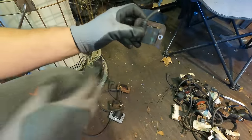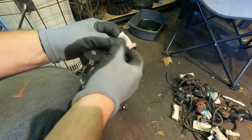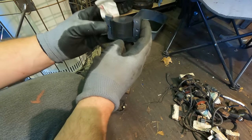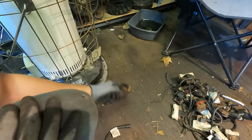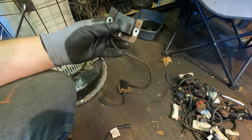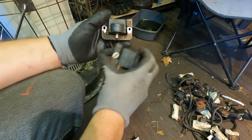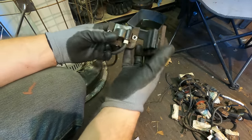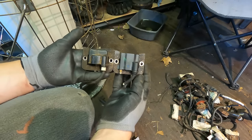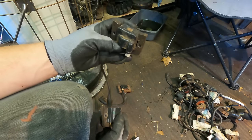So here's the original one, the one with the mouse chewed. I have a brand new one, and I wrote on it, new Kohler Command 17 horsepower. And that actually looks pretty good, but I think I have a winner here. This one, besides the kill wire being on that side, let's see, I'll show you this way. How's that look? Just about identical. So let's throw this thing on.